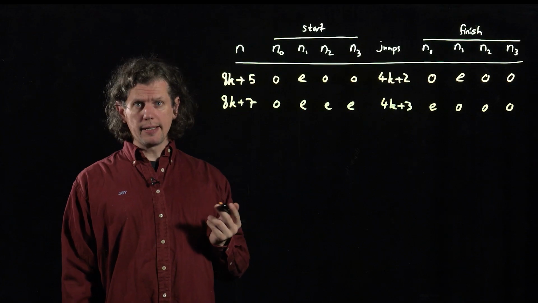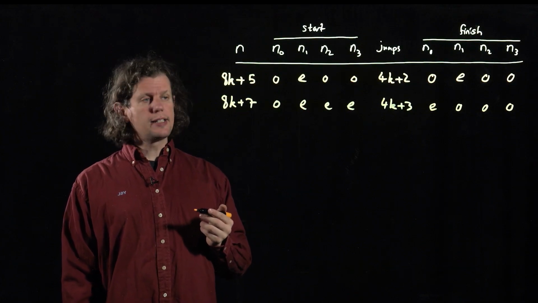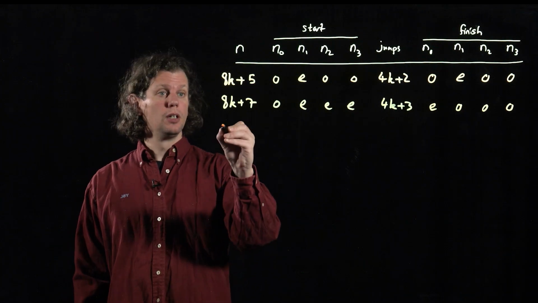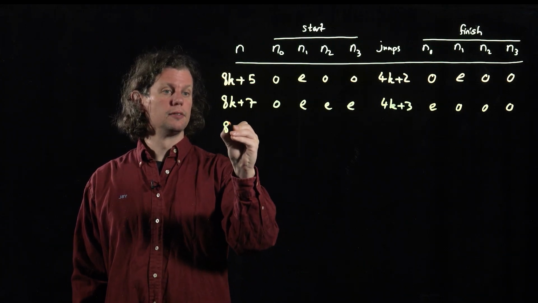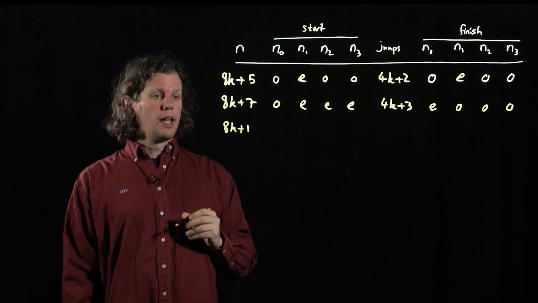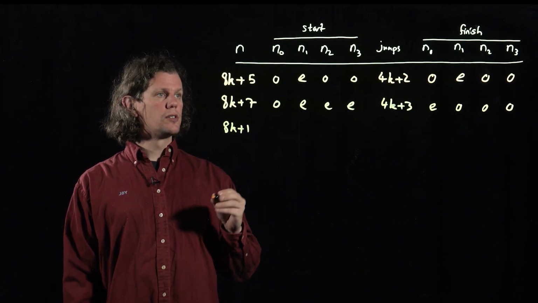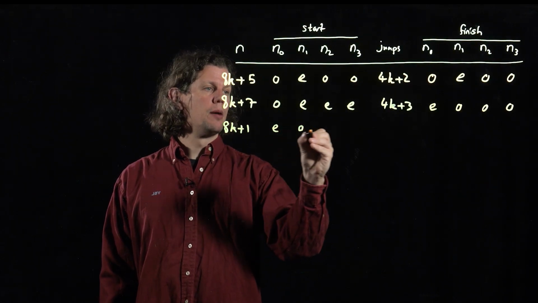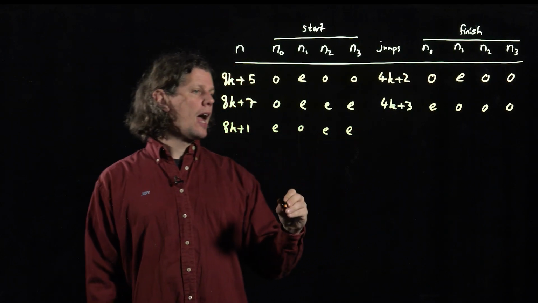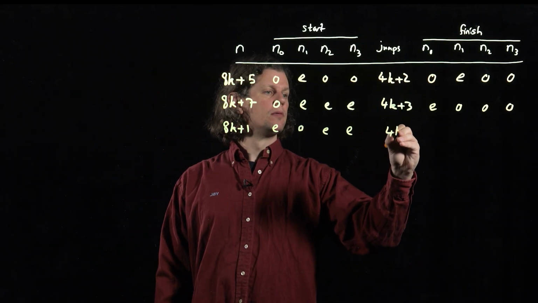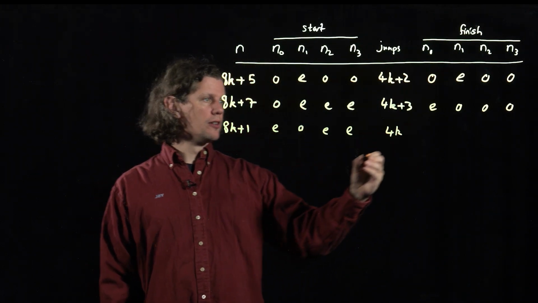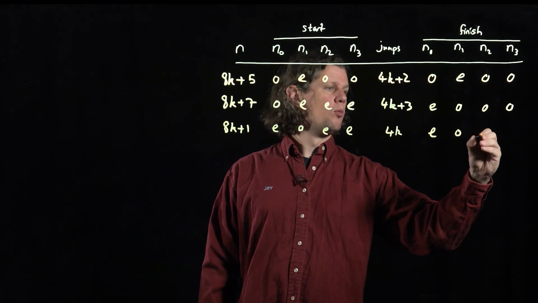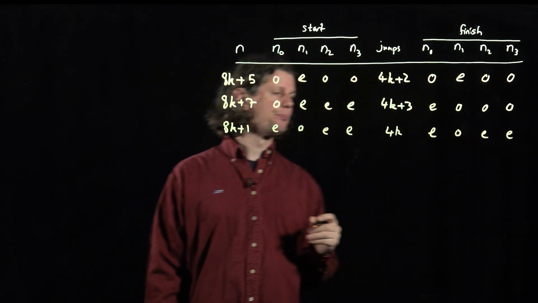Now, technically speaking, this finishes off the problem, but it is interesting to ask what happens if we do the same analysis for the cases we now know to be possible, which are 8k plus 1 and 8k plus 3. If we start with 8k plus 1 frogs, then we have 2k plus 1 here, which is an odd number, and even numbers everywhere else. And we make 4k jumps, and this leaves the parities unchanged, so we end up with an even number n0, an odd number n1, and even numbers n2 and n3.